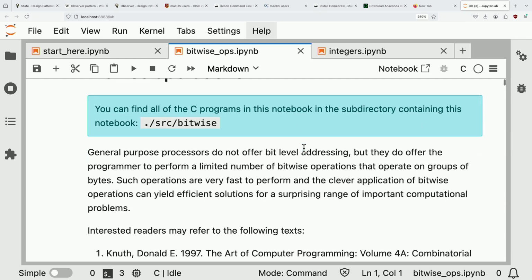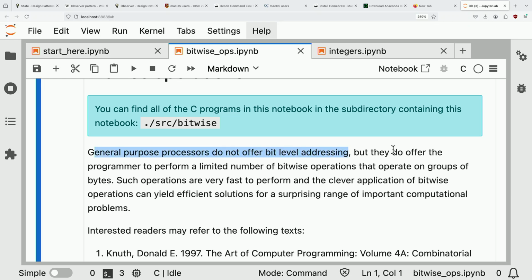All right, so C does offer you the ability to operate on individual bits, but your computer does not let you access an individual bit. So in other words, there's probably no way in a modern computer to go in and ask for a particular bit somewhere in memory. You have to get a bunch of bits, and then you have to operate on the bit that you want after you get the bunch. But that's a discussion for your architecture course, maybe.